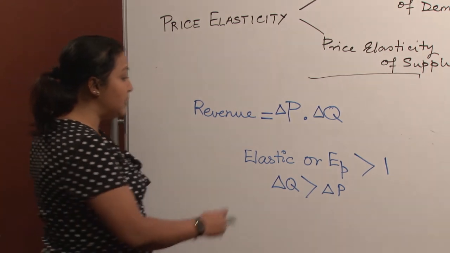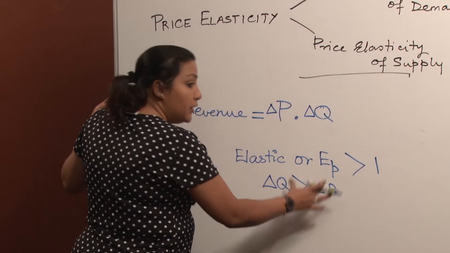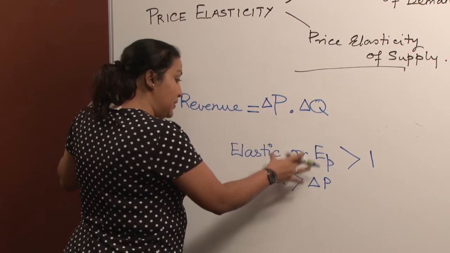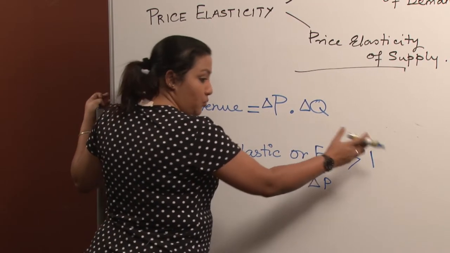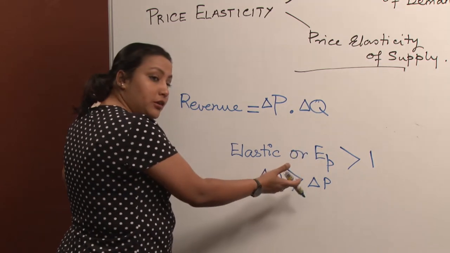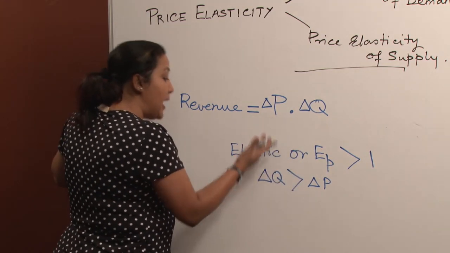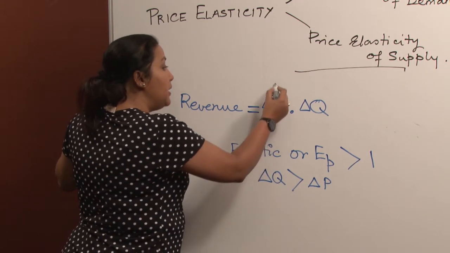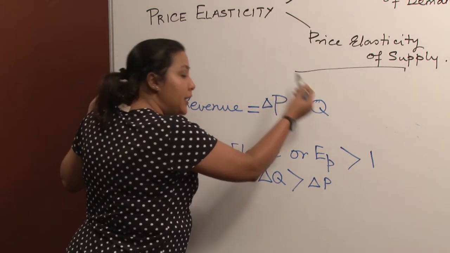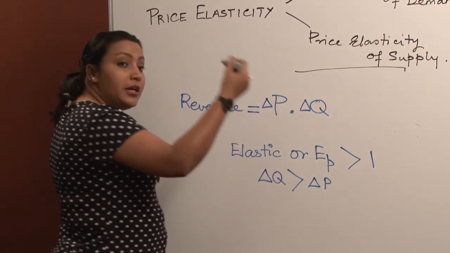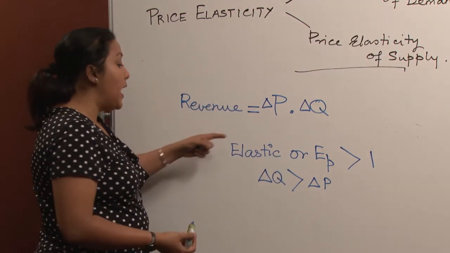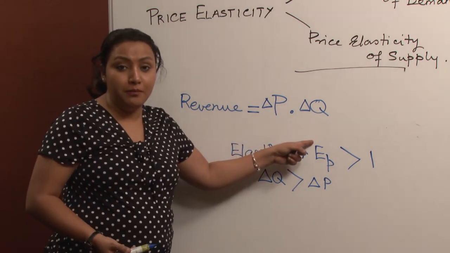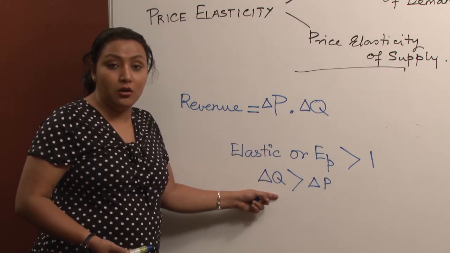So can we then say that if that is true, then for all such commodities which have a price elasticity of demand greater than 1, or all those commodities which are demand elastic, an increase in price would be defeated by the corresponding decrease in quantity, and hence the effect on revenue will be driven by the quantity, because the quantity effect is stronger, right?